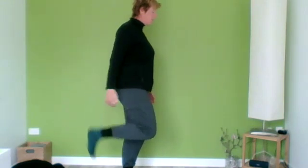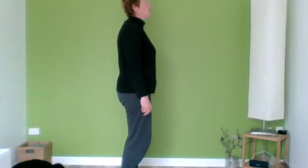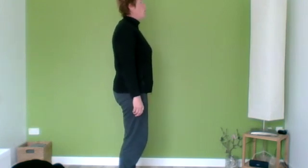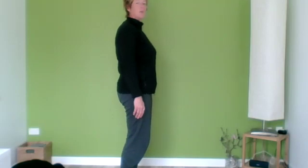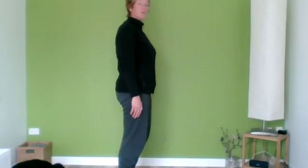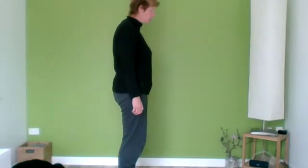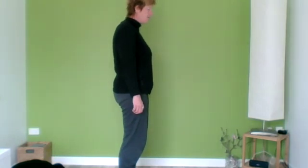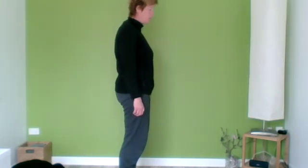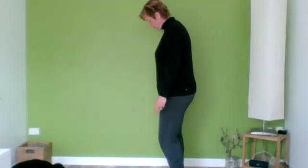Lower your arm, release your foot. Put it back down onto the mat. And then just give yourself a moment and feel into that right leg and also into that left leg. Maybe you notice a difference. Maybe your right leg feels a bit warmer than the left one. And then just take a deep breath in and out, and then we're swapping sides. I'm just turning the other way around now.